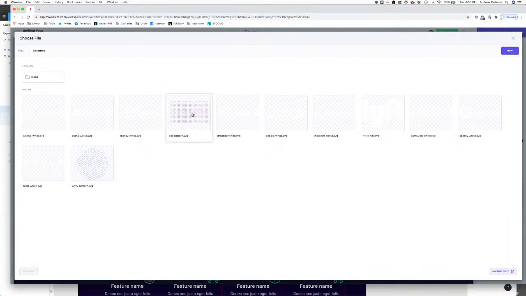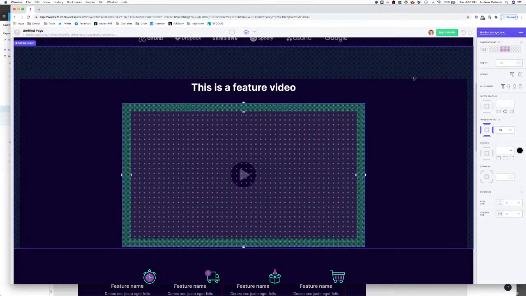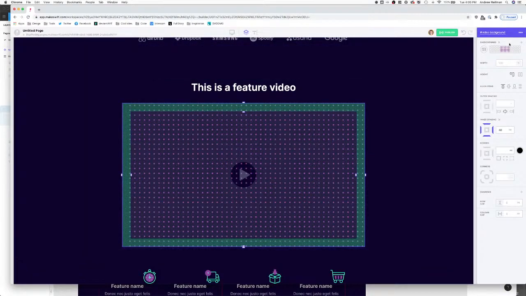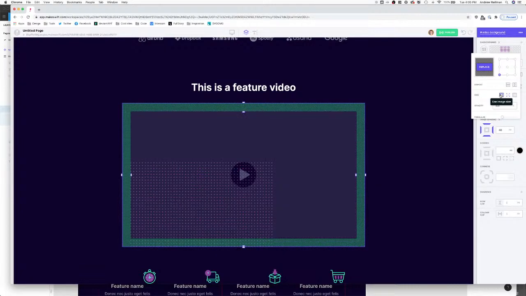So I'm gonna do the dot pattern first, double click, and I'm gonna change a few of the options. For one, I want it to be pinned on the bottom left corner. Second is I don't want to use our default stretch to cover. I want it to be the actual size that I originally created it at. So I'm gonna go to the first option, which is use image size. And you'll see now it's pinned to the bottom left. And we're essentially done with that part.